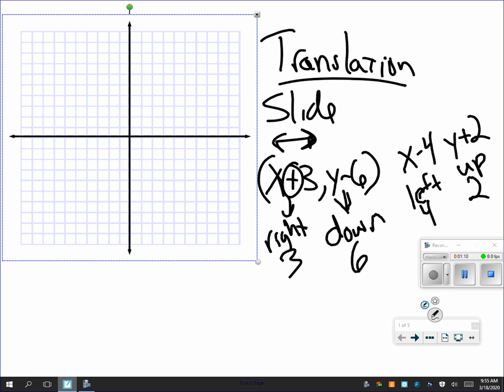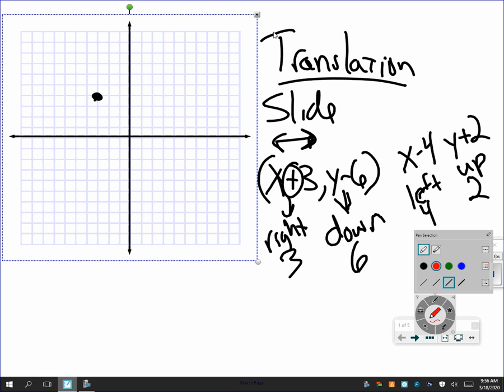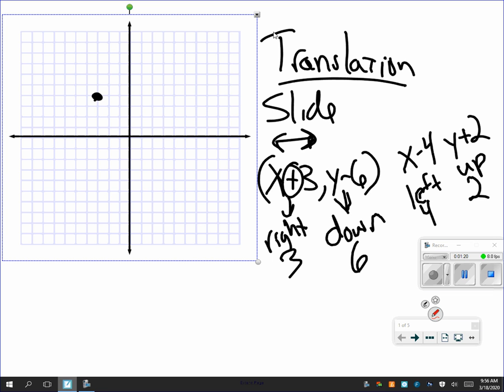All right? So, for example, if I had a point here, and I have to move it by the first one there. It says x plus 3, y minus 6. So I'm going to go right 3. 1, 2, 3. Now I'm heading down 1, 2, 3, 4, 5, and 6. And that becomes my new point. So if that was A, I went down 6, and this would become A prime. All right? So that's your translations.